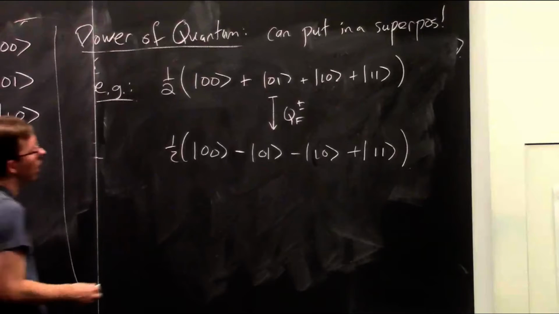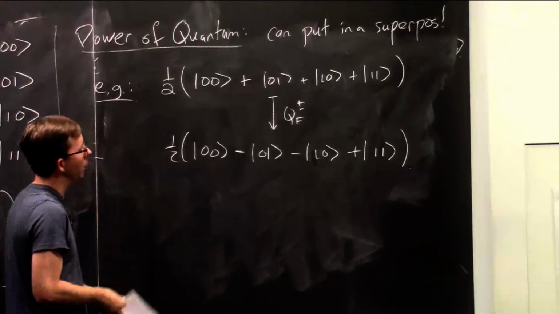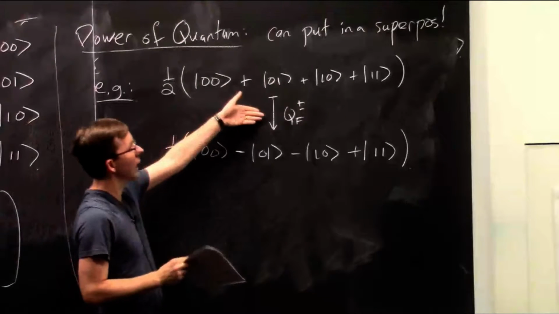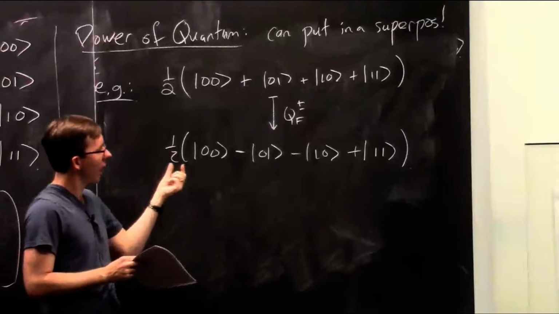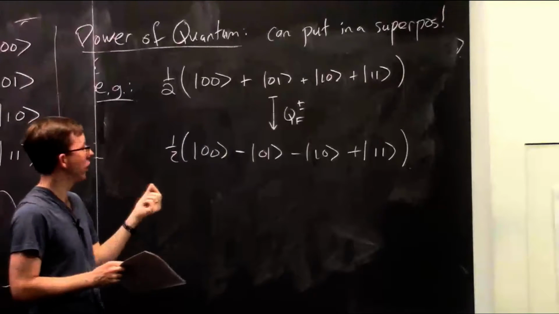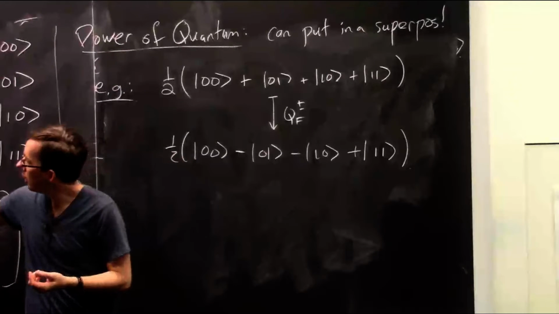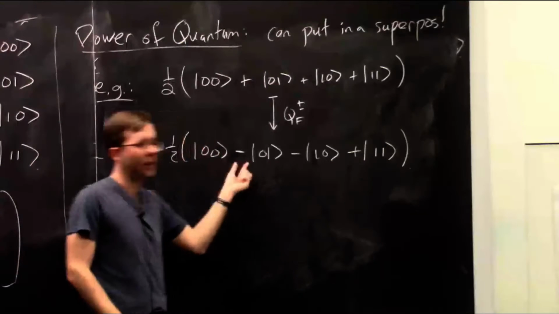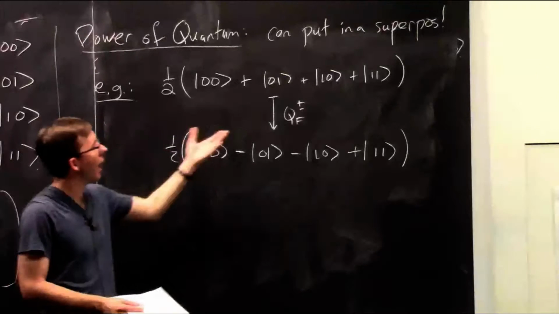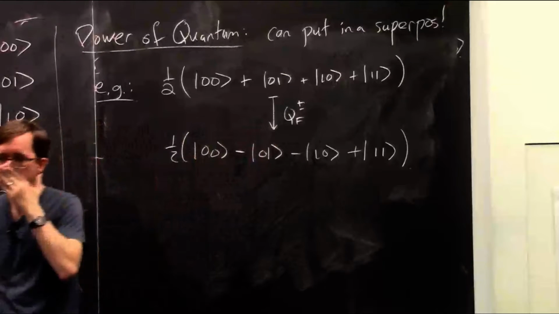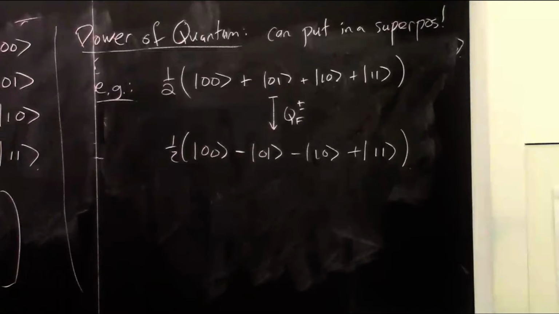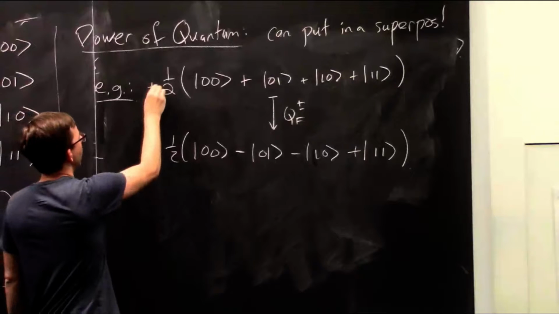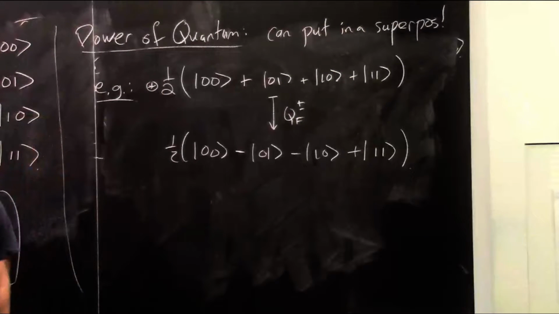So there's something cool about this, which I'll come back to in a second, which is that in one application of this, we kind of got out all 4 answers to our little not equals function. I mean, the whole truth table, positive, negative, negative, positive, came out in the amplitudes of the state that was produced, even though we only applied the circuit one time. That's pretty cool. I'll come back to that in 1 second, but just let me first ask a preliminary question. How do you get this equal superposition? Well, it's not very hard.